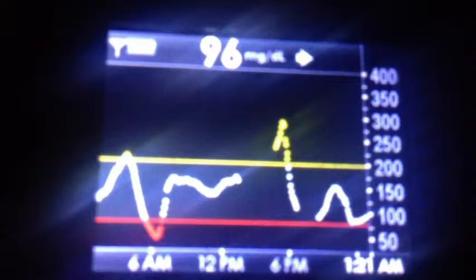fluctuations. It went high, took a correction, and then had a severe low blood sugar that woke me up. I corrected, and that was a very nice correction, by eating some carbohydrates, and then I had a nice flat area. Now here was where I changed my CGM, and so I wasn't aware of going high. When I restarted the CGM, I saw it was high and took some insulin and corrected it nicely.